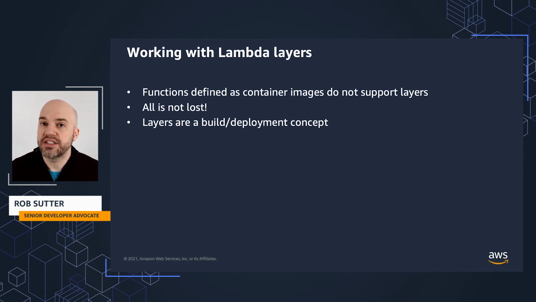Well, since you're packaging your container image yourself, you can simply package in the same files and still have access to the functionality of layers. You'll just need to build those files in yourself. Previously, when the AWS Lambda service unpacked layers, it unpacked them in the opt directory in the root of your function image. You may choose to continue this practice when building your functions as container images, but it's not required, with an exception for extensions that we'll discuss.